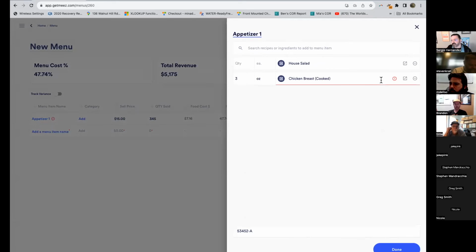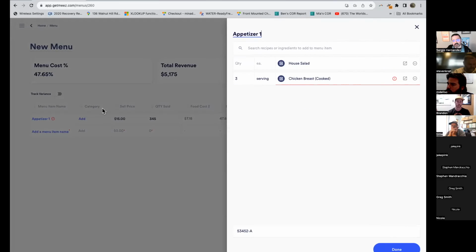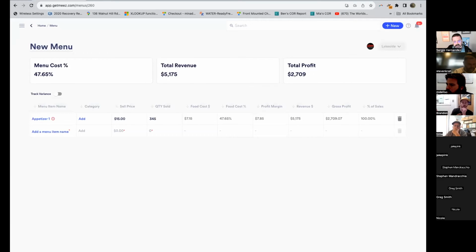That actually gives a great, something that we hadn't talked about, which is modifications and add-ons throughout your menu. If you can add chicken or salmon or whatever to a number of items, having those as options you can add right there. So Craig, hopefully that answers your question. But basically that's exactly why we have that quantity field right there. So they're not just pulling in a basic, just one of anything. You can select how much of those items. So if normally you have a full salad, but sometimes there's a combination or a special where it's a half salad, you can put in 0.5 and it'll just take half the price there. Yeah. All right. Any other questions?